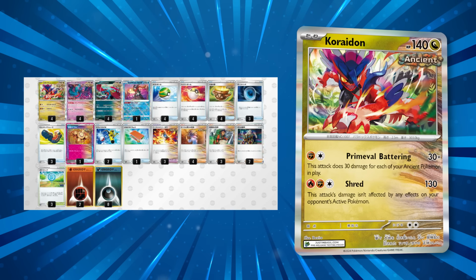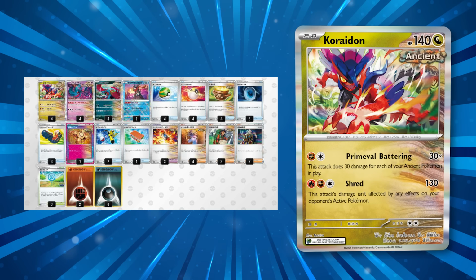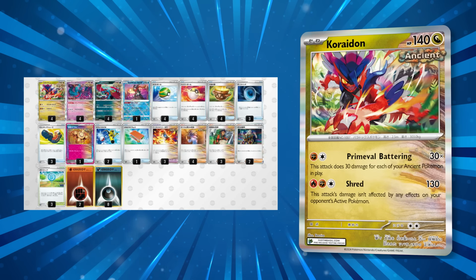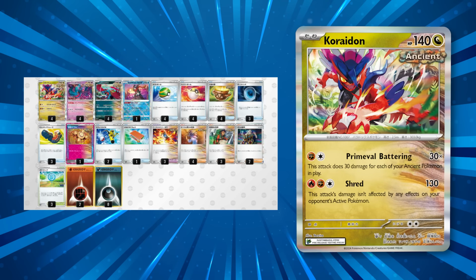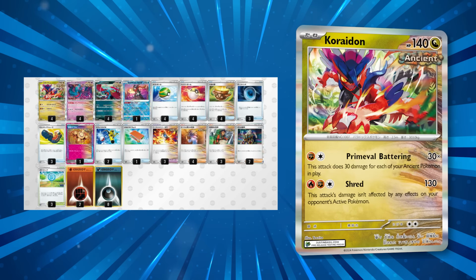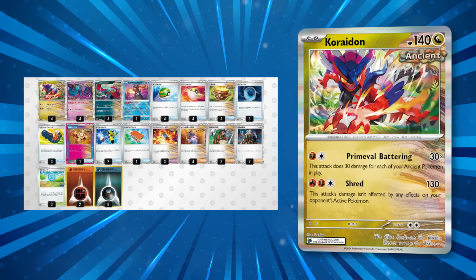And its main attack is the Primeval Battering. It does 30 damage for each of your ancient Pokemon in play. So if you have a full board of ancient Pokemon, 1 in the active, 5 on the bench, this will be doing 180 damage for just 2 energy on a single prizer, and potentially 180 damage for 2 energy on a 200 HP single prizer if you have the Ancient Booster Energy Capsule attached.